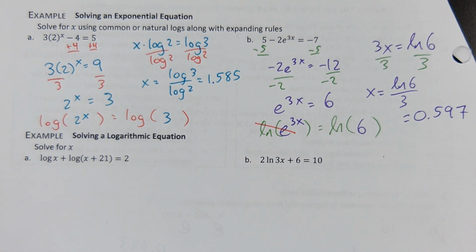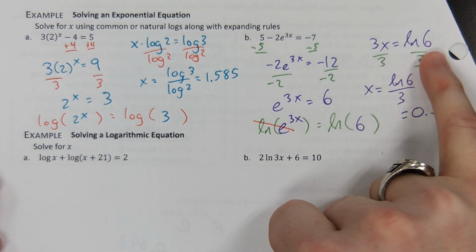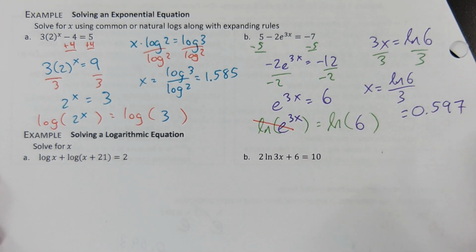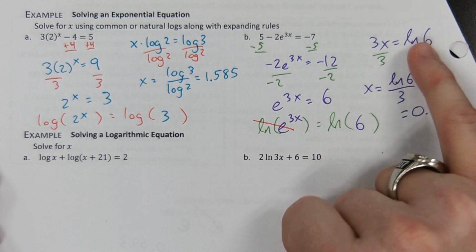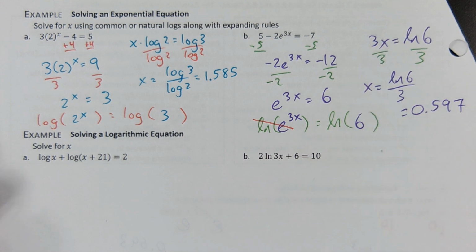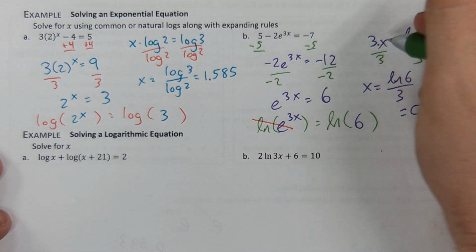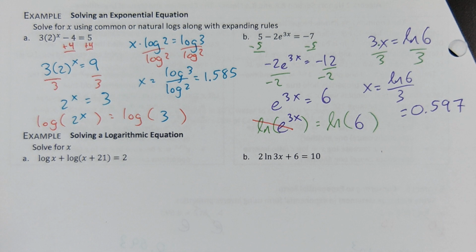Wait, so how did you know to put ln 6 over 3? You mean right here? No, slightly below that. Yeah. Well, because it just said 3 times x is this number. So I had to get x alone. I had to cancel the multiplication between the 3 and the x. So use division. And you can't divide the argument because natural log, think of it as an exponent. So if you're doing PEMDAS, your exponents would happen before you did division.